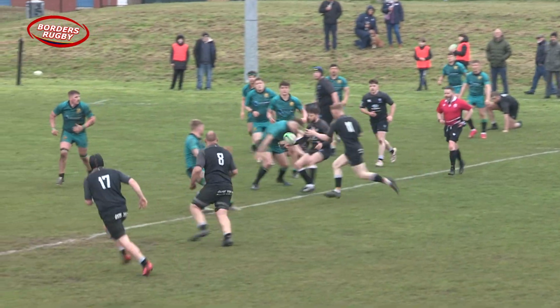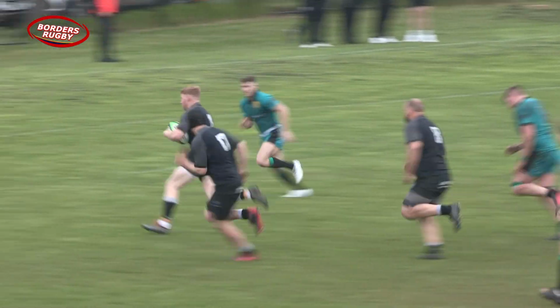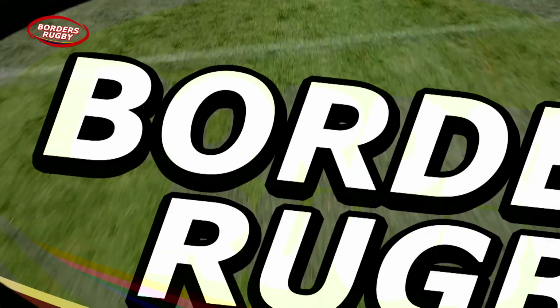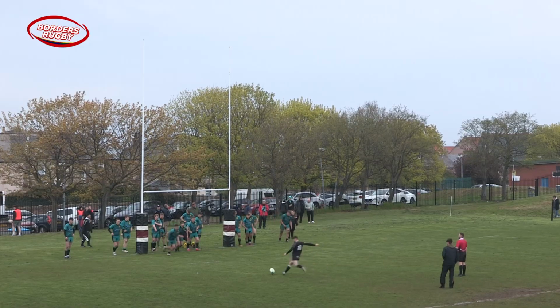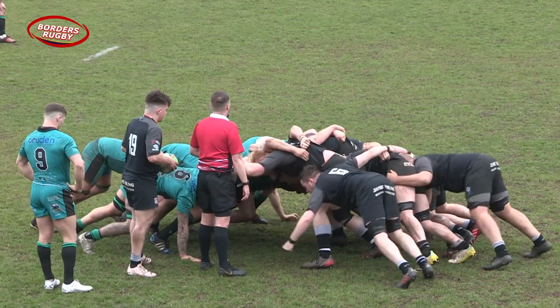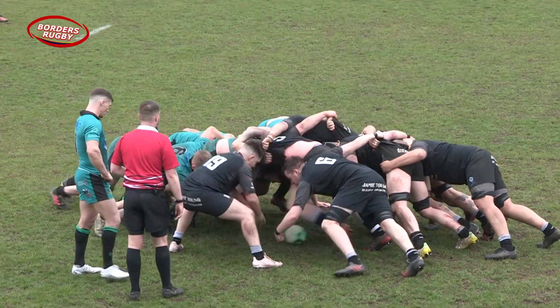It really was vintage Rosie who always does his talking on the pitch, and it's a joy to watch at any level when you see a try scored like this. As soon as he got the ball, you knew the outcome, and the try, Webster's fourth conversion and fifth successful kick of the day, wrapped up the match for Berwick. The referee found over 10 minutes of stoppage time from somewhere, but you did feel at this stage that it could have been 30 minutes for all Berwick cared.